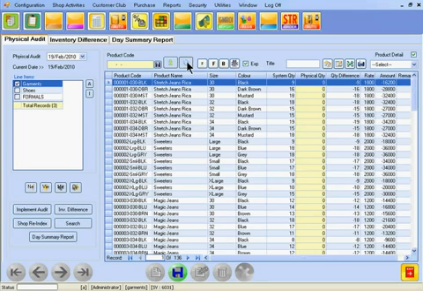This button is used for copying the system quantity in the physical quantity field. This implies that you can paste the system quantity as it is in the physical quantity field.